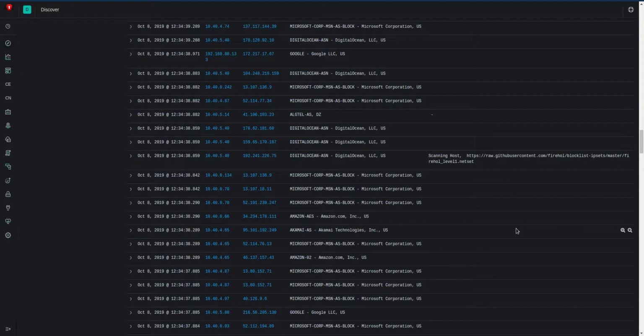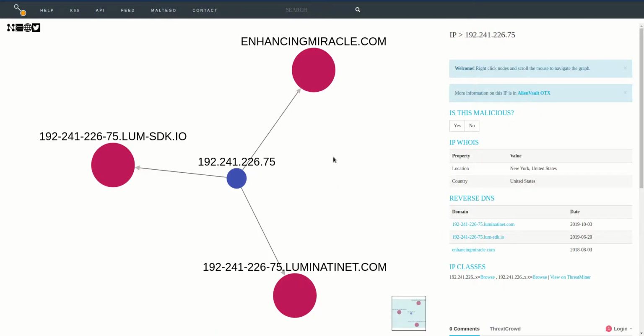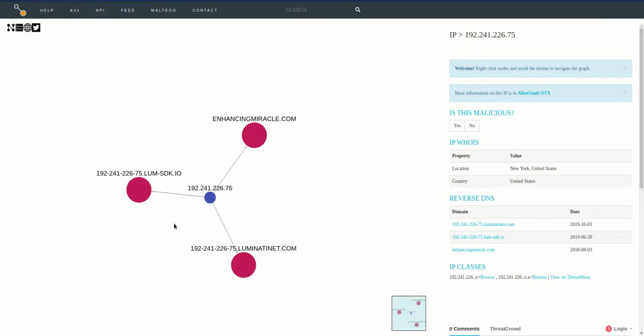In order to help out, you can see that the IP addresses are actually clickable. The internal ones won't give you much information. However, if you click on one of the IPs, a new window will open up, which takes you to an open source threat cloud, which lets you get even more situational awareness.